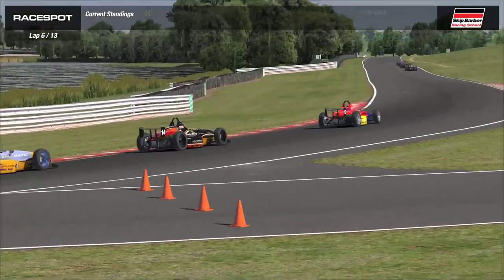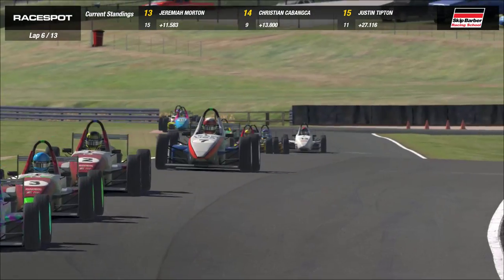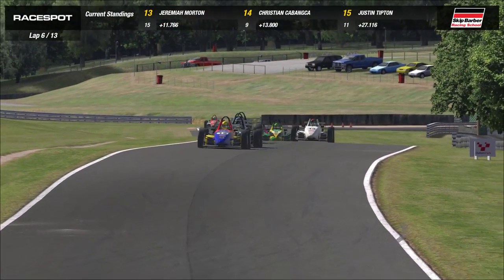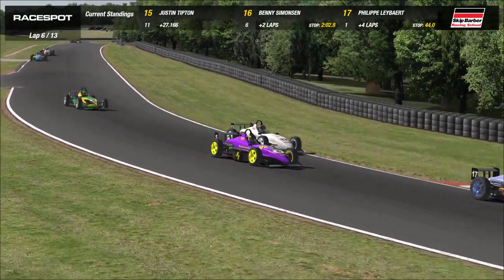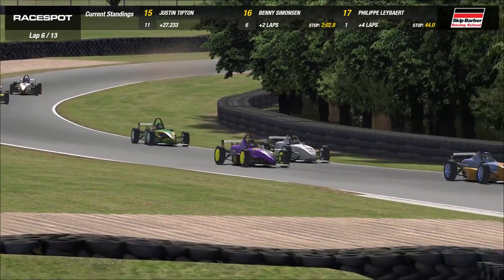The 14 machine going to pick up that spot. Justin Smith needs to be perfect on the exit here, otherwise he risks getting swarmed by both Tuan Tran and Andrew Precario. Tran had to actually lift out of it, and because of that, Precario has a bit of a run on the run into corner number four. This left-hand kink with the 13 machine not close enough to make something happen.